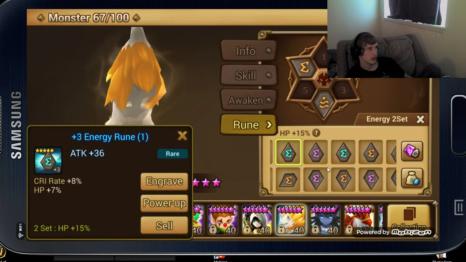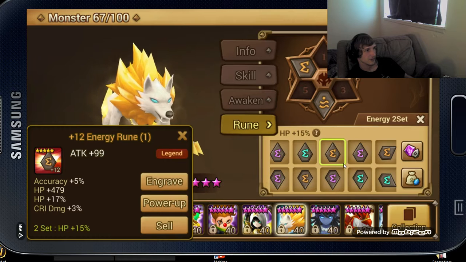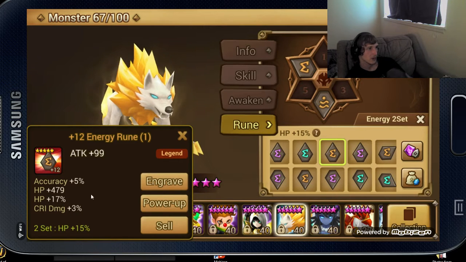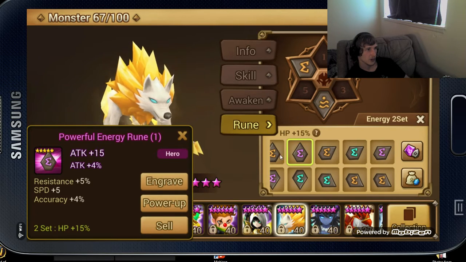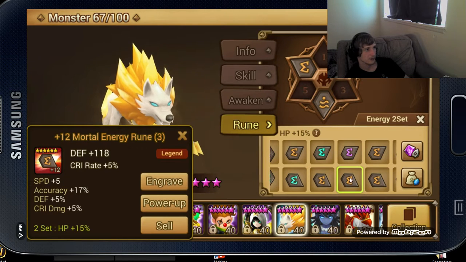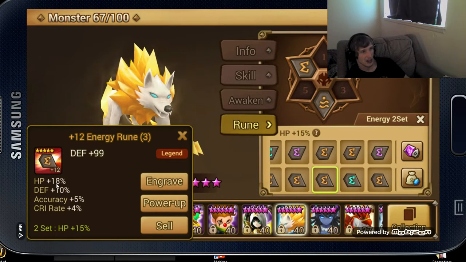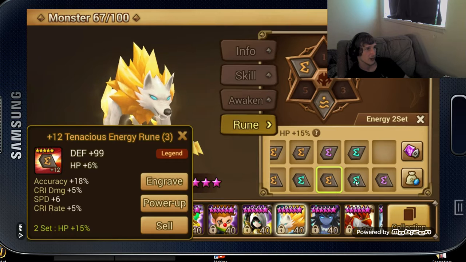Let's see. Crit rate, HP. We don't need crit rate. We don't need crit damage. Don't need crit rate. It's got accuracy and HP. Not bad, that's a possibility. A resistance? Okay. We want to try and shoot for higher than a 17% HP reroll. HP plus 8, defense 14, nope. Nope, no HP. HP plus 18 defense. Okay, so that's got accuracy, 10% defense, and 18% HP. If we can find something that's got higher than 18% HP, that's the energy rune that we're going for.